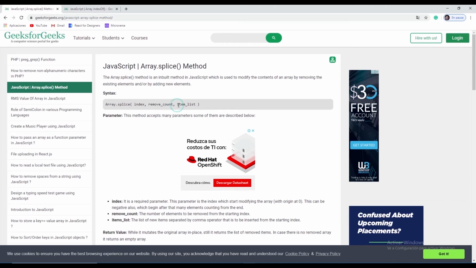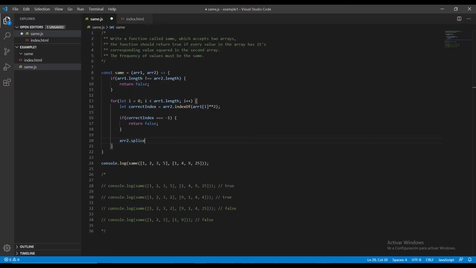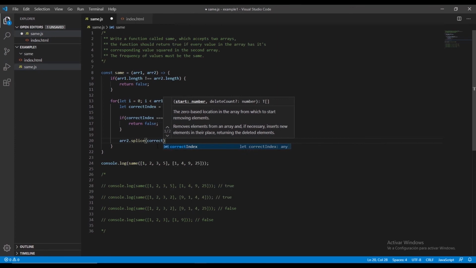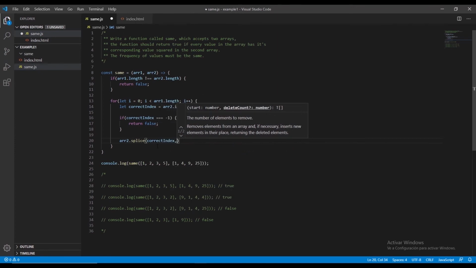We don't want to use the item list, we only want to focus on the index and the remove count. So the index must be correct index, and the remove count is just 1.